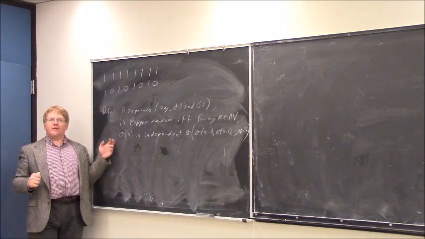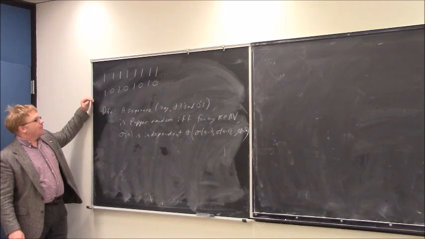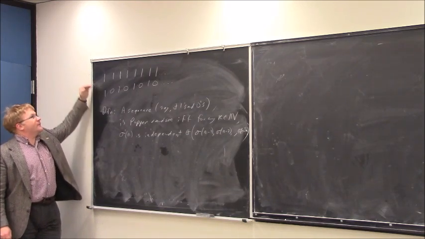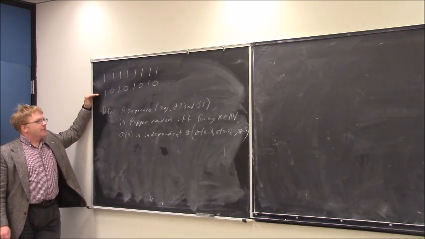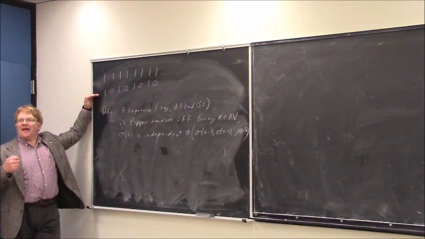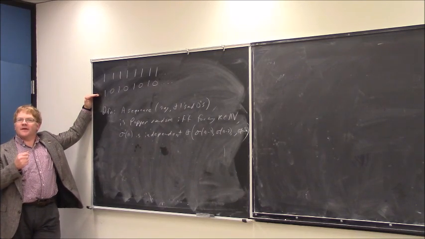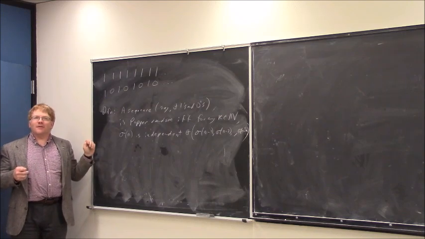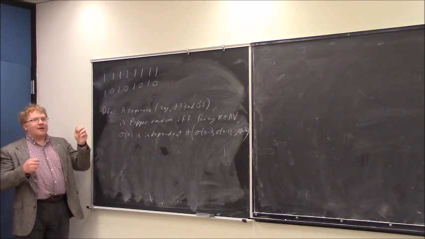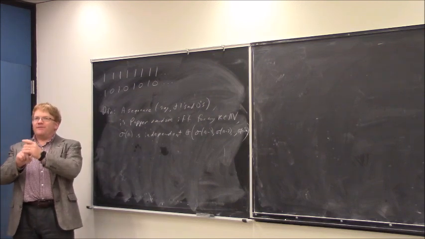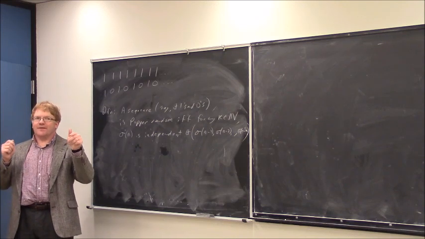So if you fix a particular length of a look-back window, this one wouldn't pass the test for anything. This one, yeah, it's half and half, but if you get a look-back window of 1, you can predict what the next one's going to be. There are other sequences, and you can build them with a little thought, and Karl Popper did, that if you look at just the previous bit, you can't predict the next one, but if you look at the previous 2 bits, you can predict the next one.